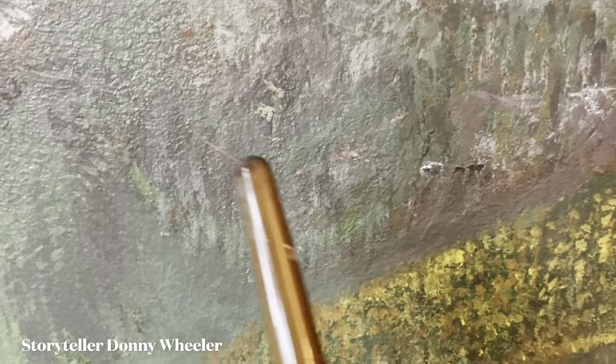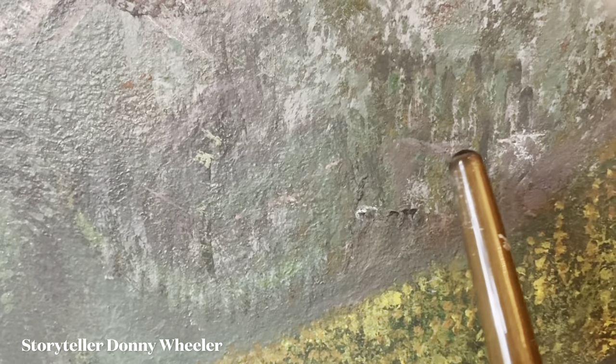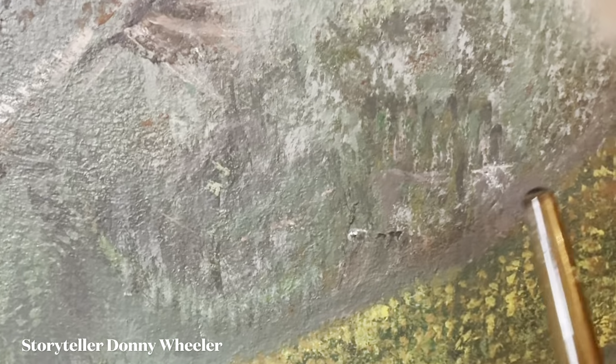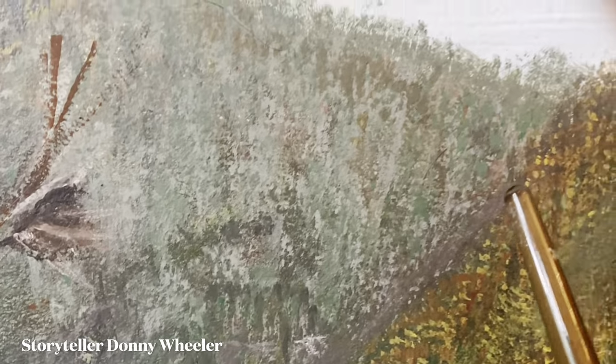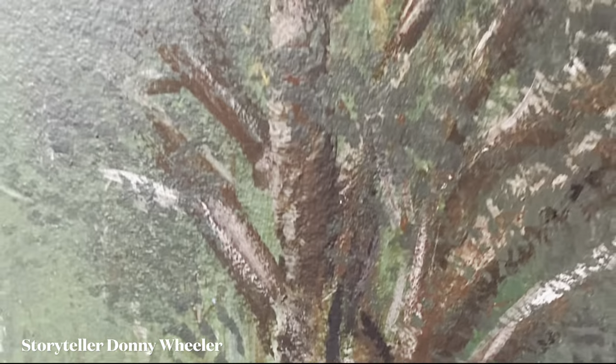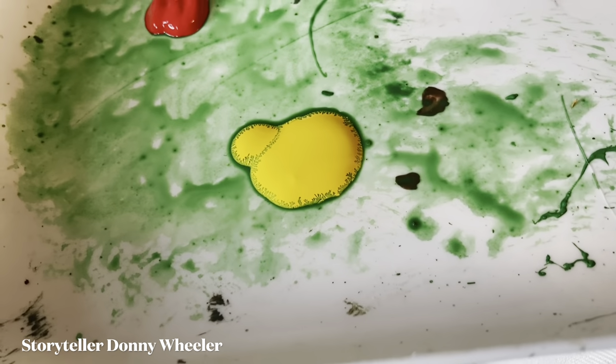The edges look like rocks here, like a rock face. So I broke some rock face here and made an area here, trees here. Just all of a sudden that all developed. Pretty cool. And then I did this little, like, the trees look a little knocked down, rolled over right here, down into the valley. So now the big tree is dry and we have improved the roots a little bit and improved the darks and lights a little bit. And now we're tapping in our lighter color green.